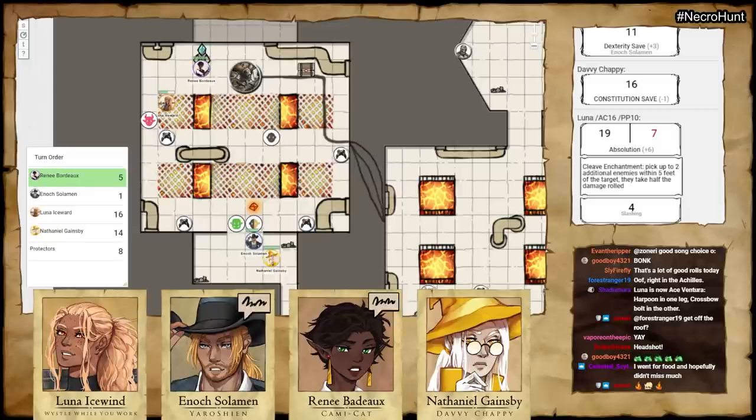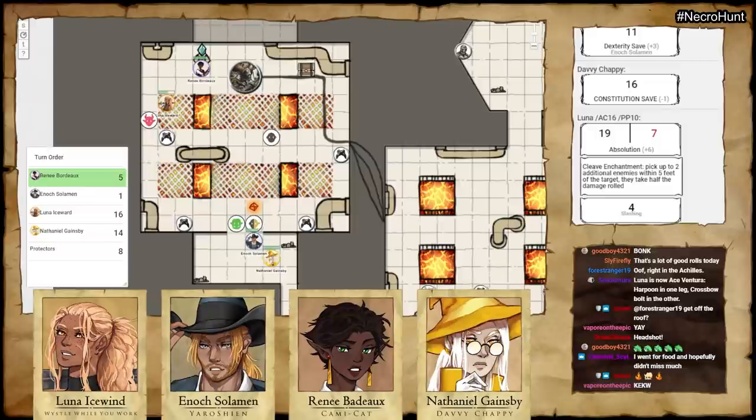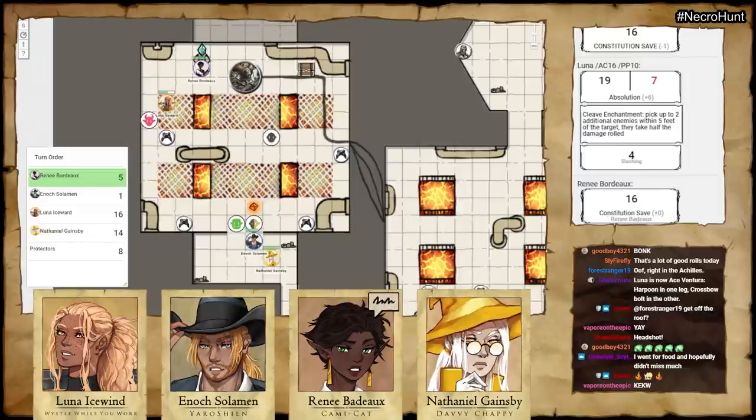Anyway, Renee, you go mine. Next to the crystal. Grab crystal, it's mine. You go to grab the crystal. I need you to make a constitution saving throw. Oh, no. Well, that's not good! Oh no, I should have been closer. Oh, I'm okay! Okay, you're fine.